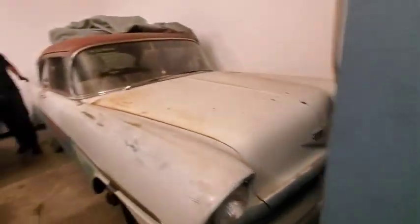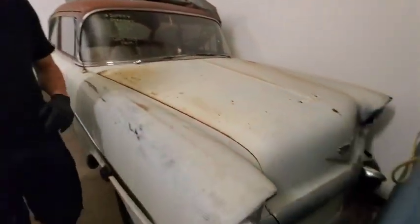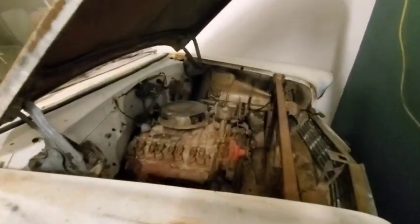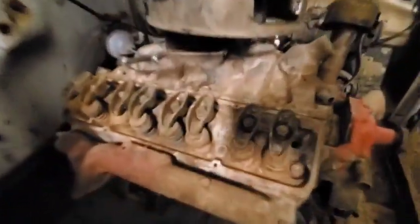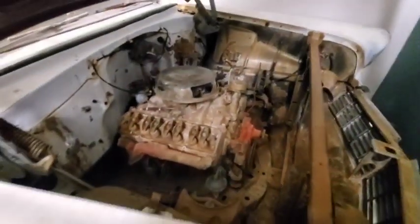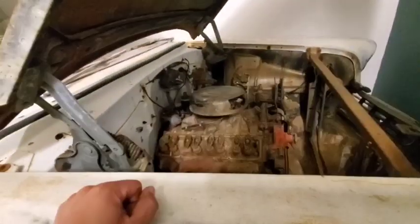And let's pop the hood. Ooh. Oh, man. A little crusty. So we're gonna pull this thing out and we'll put in that small block.